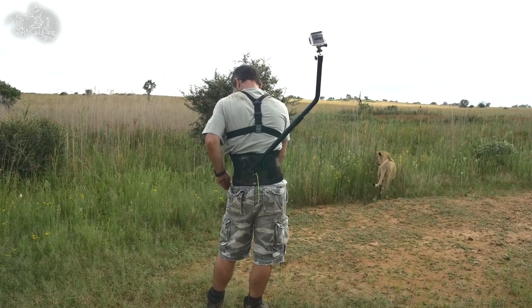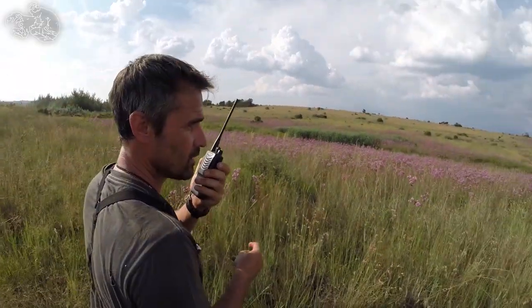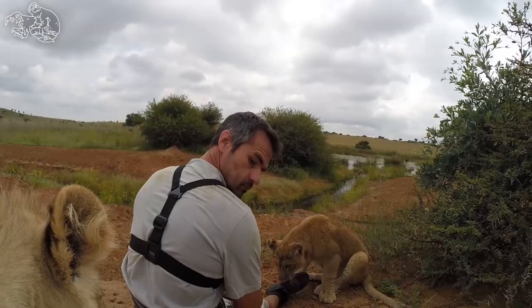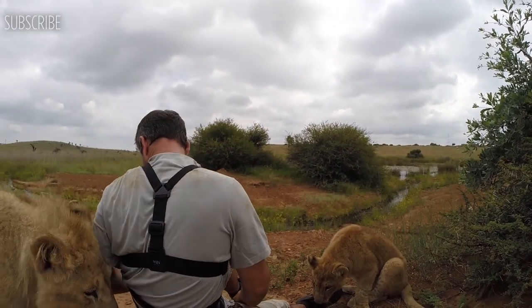We try and use this with lions that are amenable to it. Some of the lions actually don't like it, so what they immediately do is jump up and grab it and then try and pull it down. And as you can imagine, wearing this with a lion yanking on this pole, it's not really conducive.